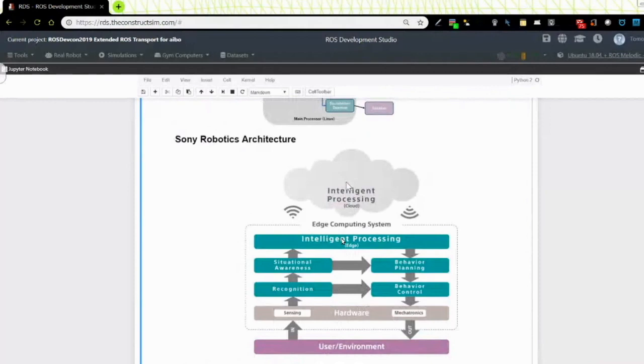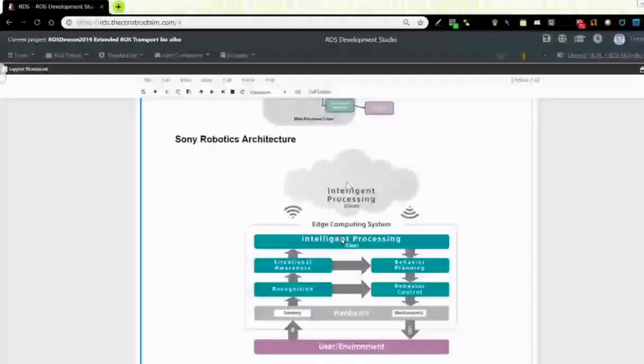The device should have some physical sensors to get sensing data and use it for recognition and environmental understanding. And if it has to, we can upload some data to the cloud, and it's going to do more intelligent processing, let's say the consideration or something like that. And we can bring that data back to the edge and make some behavior planning, and we can actually make the action using actuators or something like that.